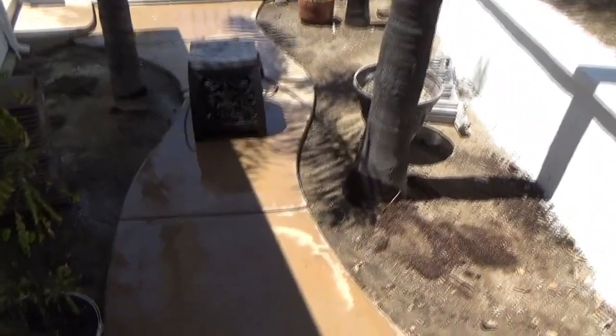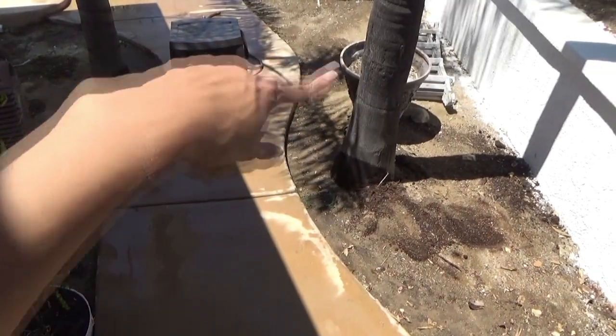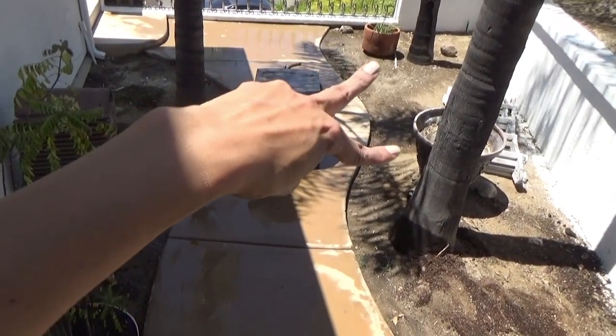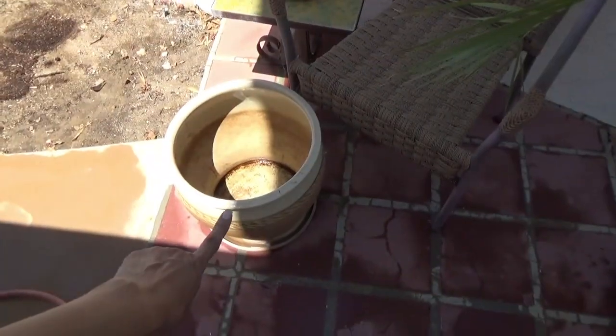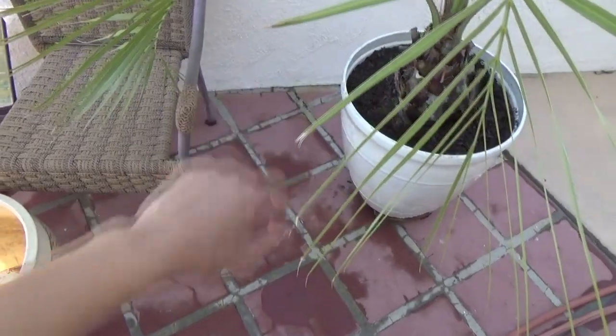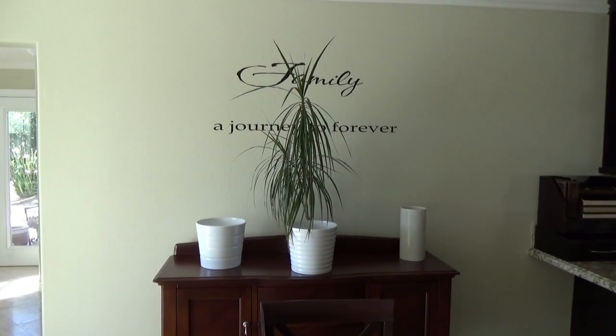So that's done, and then we just cleaned up over here. That goes over there. That's gonna go as well, and then that's gonna go. So these two pots are gonna be going, and then that ladder is not ours. So we'll be good to go. Yay, I love it. And I have two more to do. One pot down, so this one is out, and this one came in, and now I have two more to do.